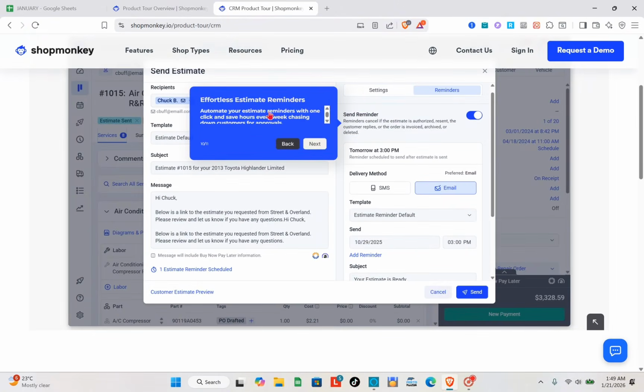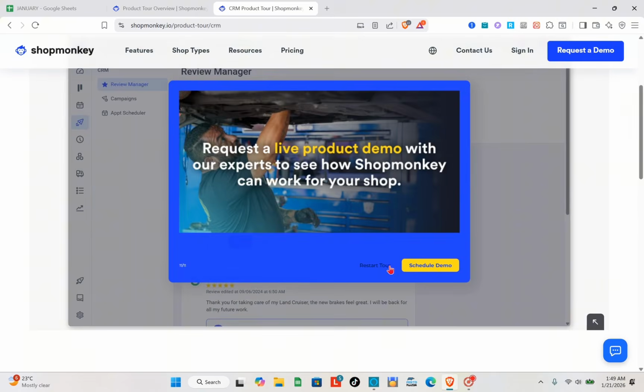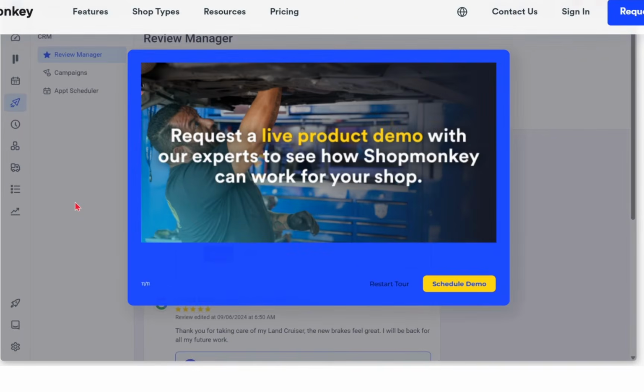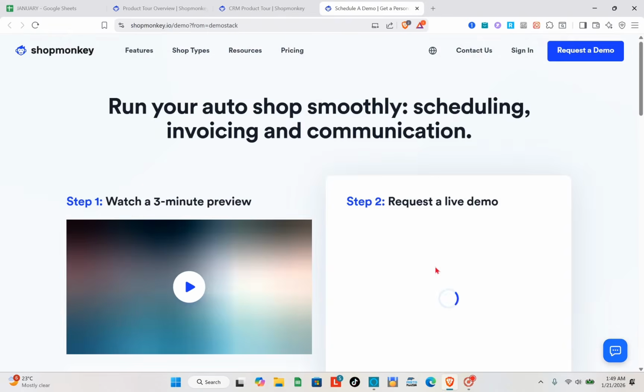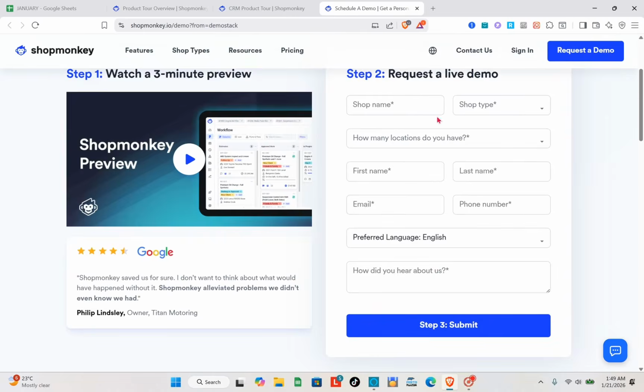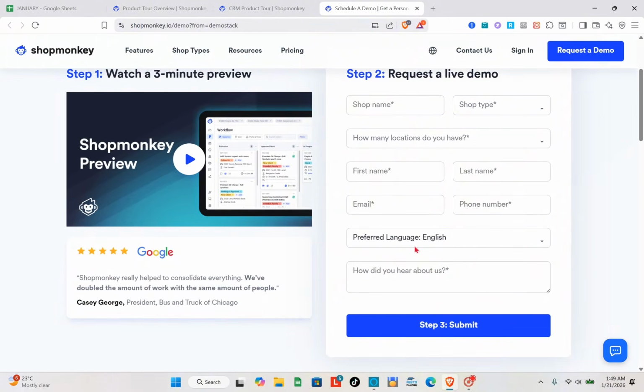Next one is to automate your estimate reminders with one click and save hours every week chasing down customers for approvals. Again, in order for you to schedule the demo, you just have to contact them or tap on the schedule a demo option, and then input your details so they can contact you. That's it for this video.